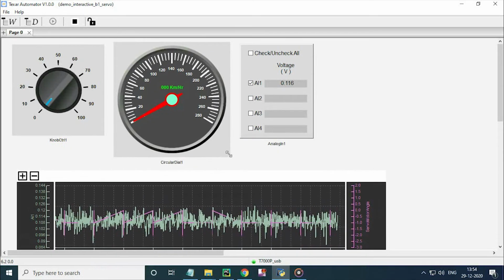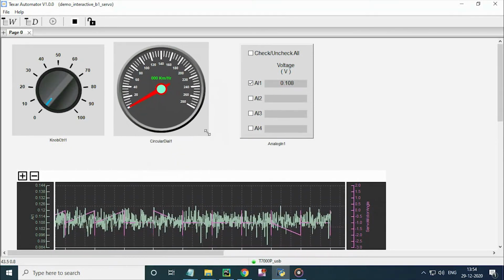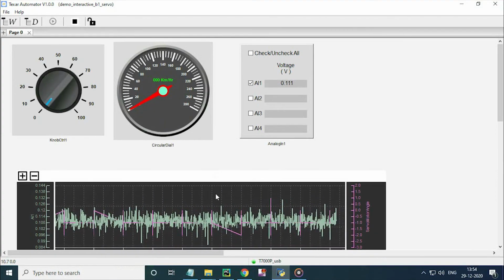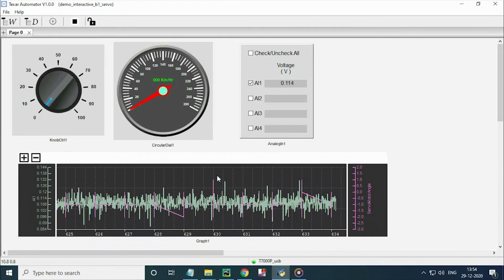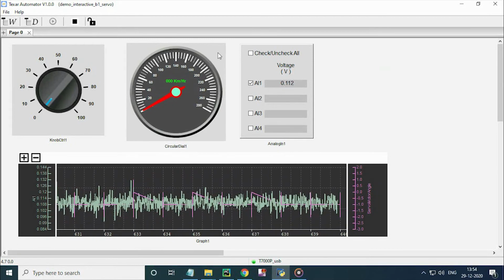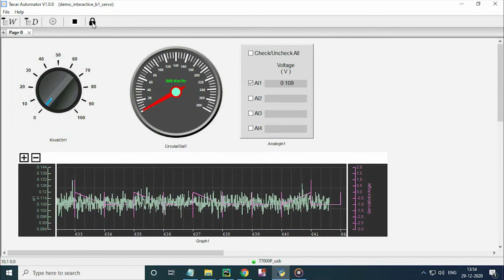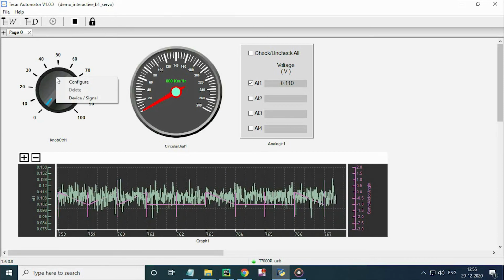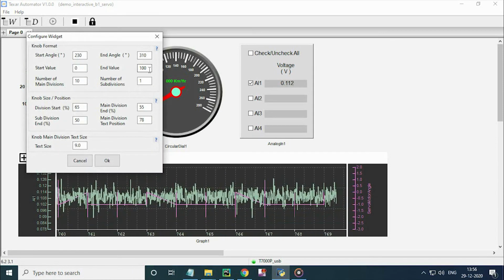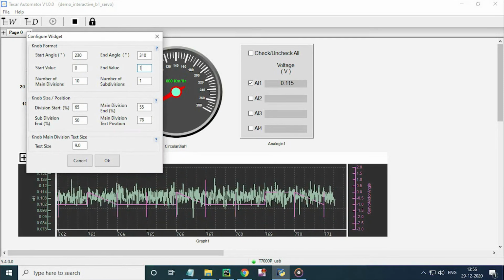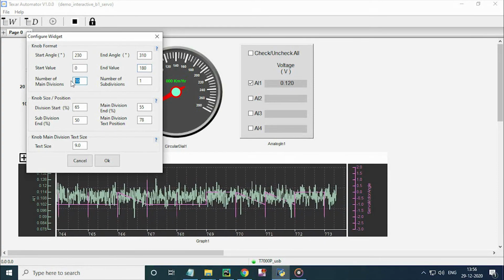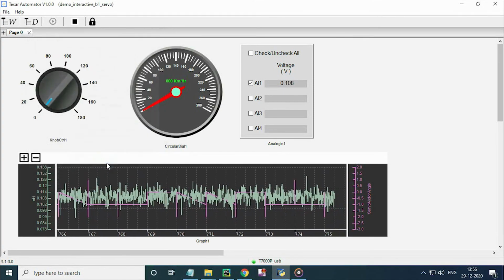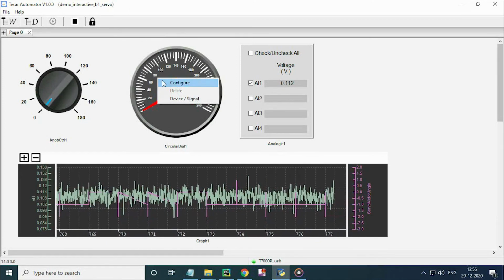Resize and rename the widgets as we wish. Right-click and configure the knob control widget and the circular dial widget to change the min value to 0 and max value to 180, which corresponds to possible servo motor angles.